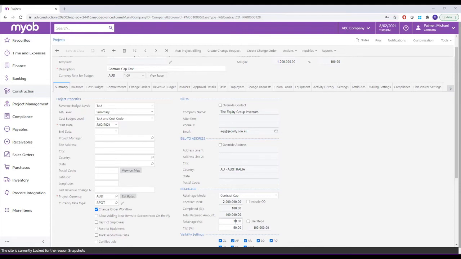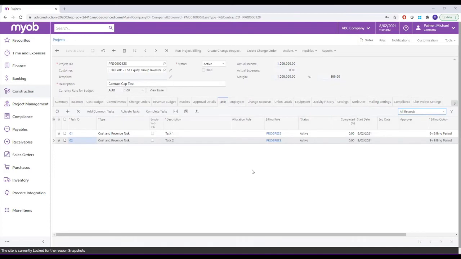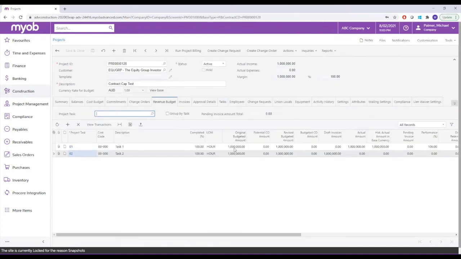Since we've set the retention to 10%, our cap for the total retention is at $100,000. Now the total contract amount of $2 million is broken down into two different tasks, each with $1 million expected revenue.